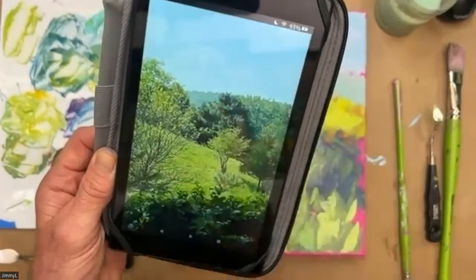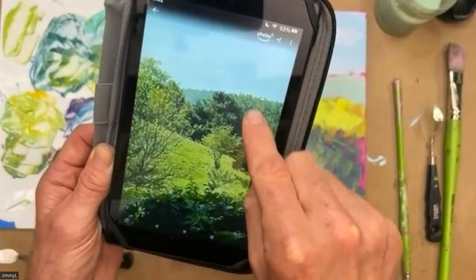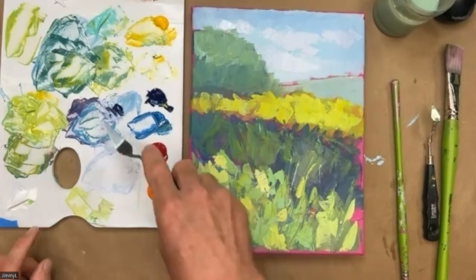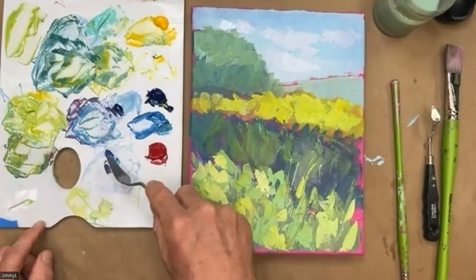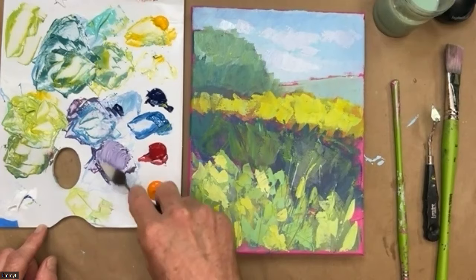It can't be that. But when I look at it, I don't know that I want to make it green. The reason I say that is because I don't want it to get lost in everything else that's happening right here. So I'm going to come in and make a deeper violet. I have some violet here still, but I'm going to take a little bit of cerulean blue, a little bit of my quinacridone crimson. Now I've got a pretty deep violet there, and I'm going to take some white. And what I want to do is get a pale enough violet.